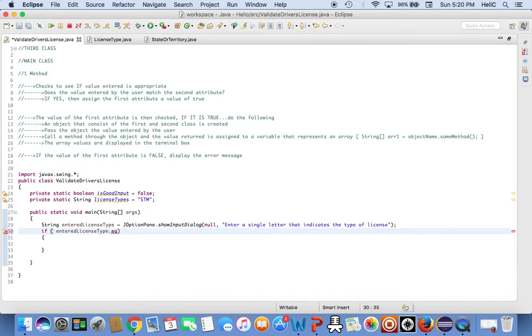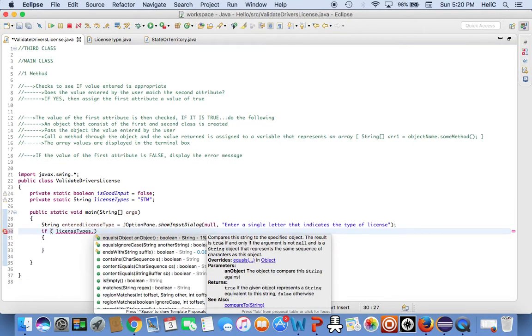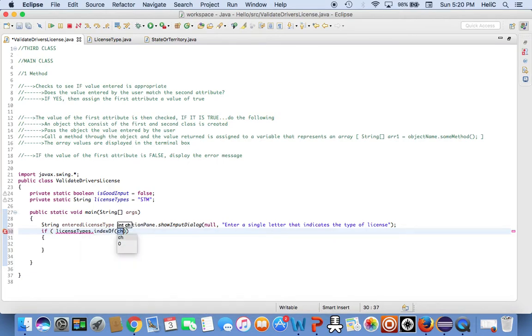What the indexOf method does is it says, take license types, perform the indexOf method, and tell me if you find entered license type somewhere in there. This one's a little bit more of a tricky method.